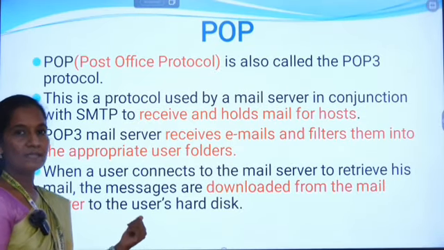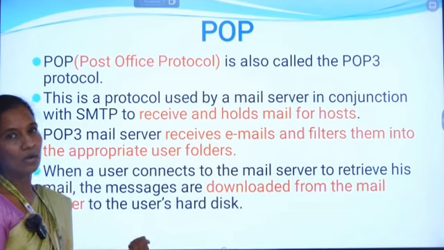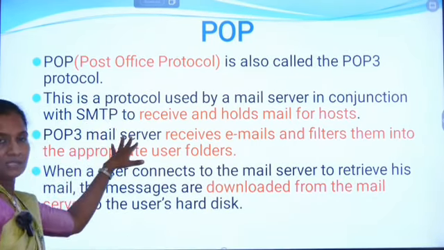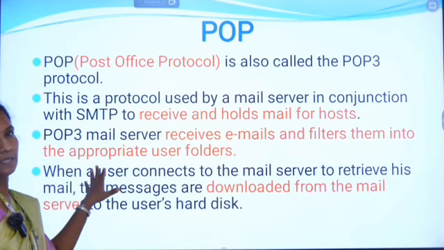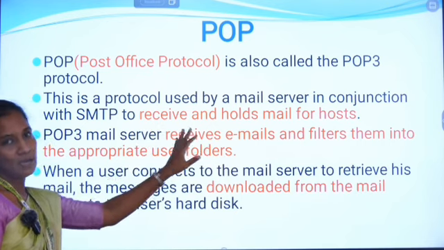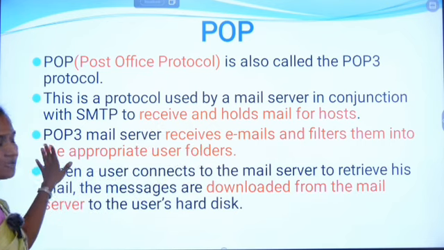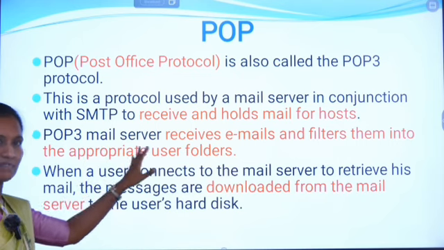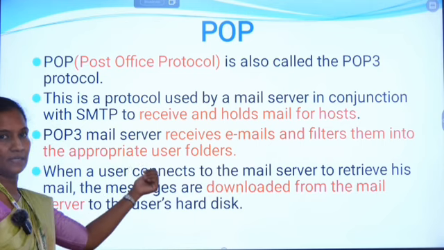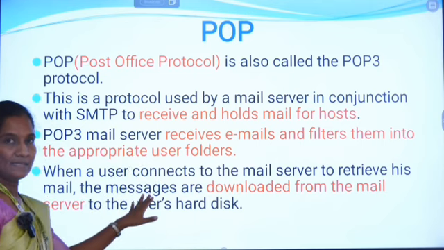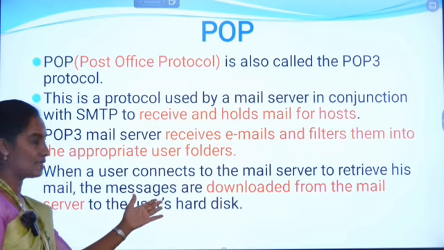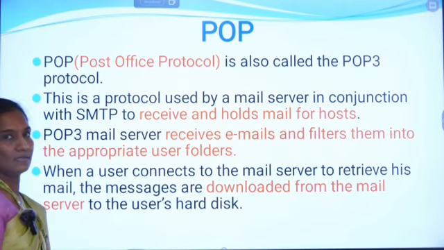The next protocol is POP3 protocol, also called Post Office Protocol. This protocol is mainly used in combination with SMTP. So this protocol is used to receive and hold mail for the host. The main function of this POP3 mail server is to receive emails and filter them into the appropriate user folders. When a user connects to the mail server to retrieve this mail, the messages get downloaded from the mail server to the user's hard disk.